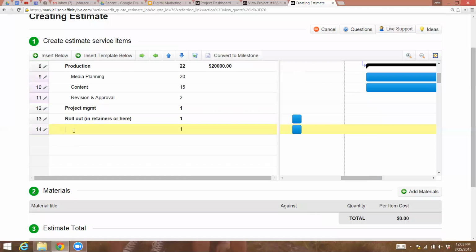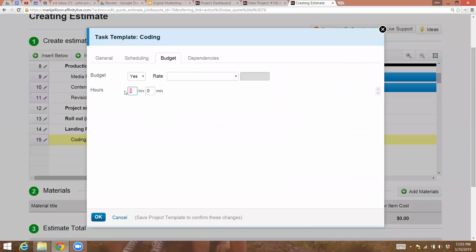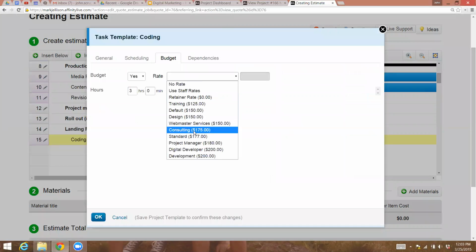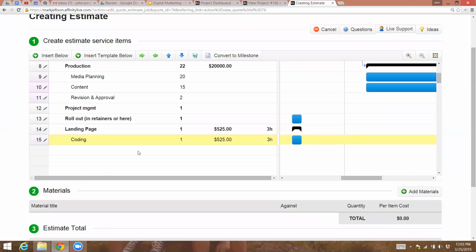For example, you can put different milestones. Maybe we were already doing email campaigns, so maybe there's a landing page that needs to be added to this, and then some coding that's involved. You can always build that out from here as well. And for the hours, we can assign both task level rate and per person level rate. So there's a lot of flexibility in the way that you build up this quote or budget, however you want to think about it.